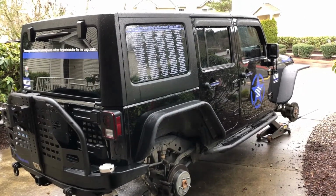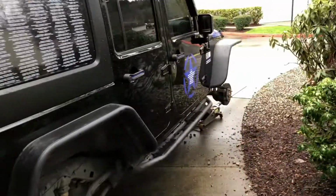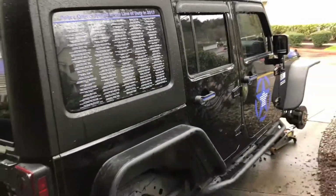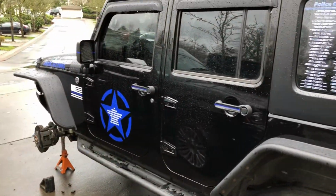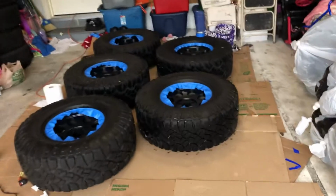So I just picked up about 2 months ago a JKU, sold all my Jeeps, and we are in the process of updating this one to be a Back the Blue theme. I got all the wheels off right now. I'm going to show you some steps on what I do to add a line around the wheels, painting wheels on a vehicle and so on. This is my new rig, and it's my boss's rig. It's like an $80,000 Lincoln.